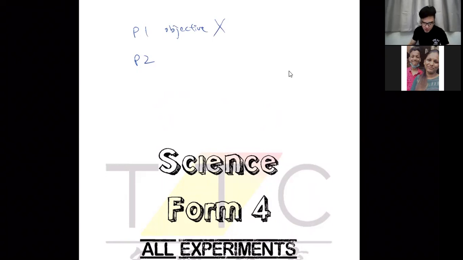Paper 2, you have section A, section B, and section C. These two in front are question 1 to 9. Section C is question 10, 11, and 12. This is our focus for these 2 weeks. These few weeks, we are going to study section C. Why? Because section C carries the most marks. Each question carries 10 marks. That's how heavy they are.